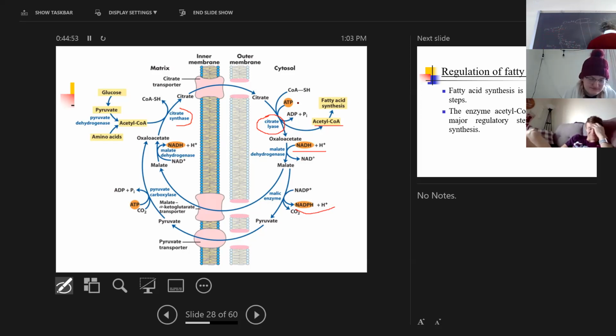I forgot to put that in. Because you're making a thioester from this, so you need to burn that ATP to make the thioester. Yeah, it's expensive.